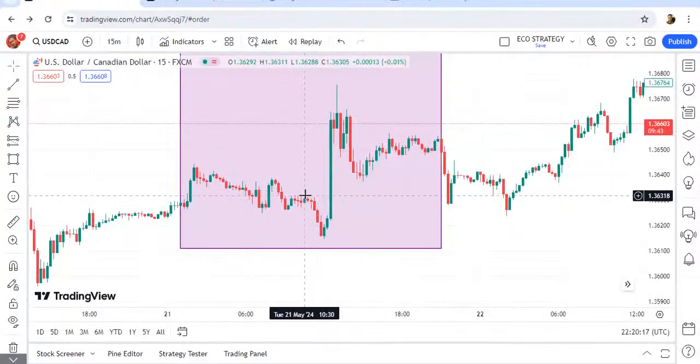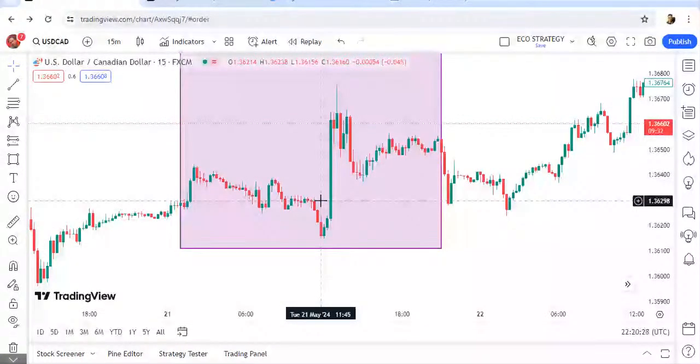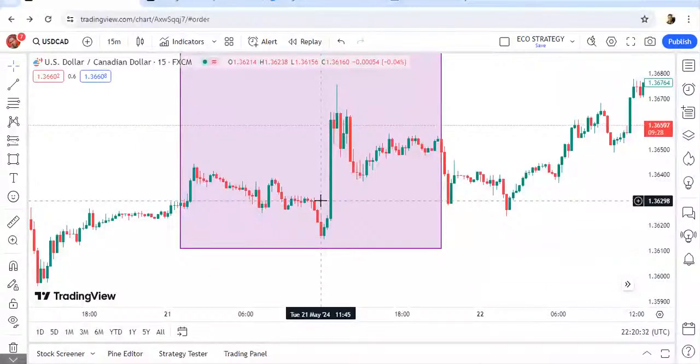Let's say you saw the trade early in the morning, and you say, oh, this is going to sell. It's going to give you a small sell, but it's going to go back and hit your stop loss, because you have to wait for the news. That's one of the major rules of the news. If you want to be trading news, you wait for the news to drop.